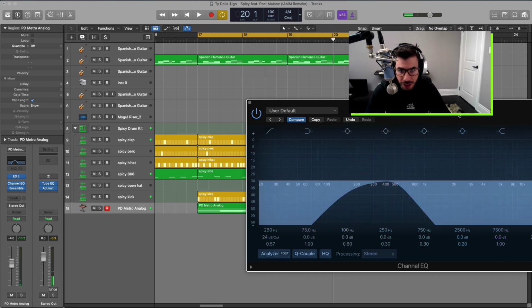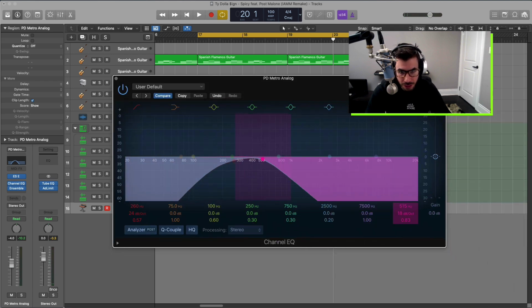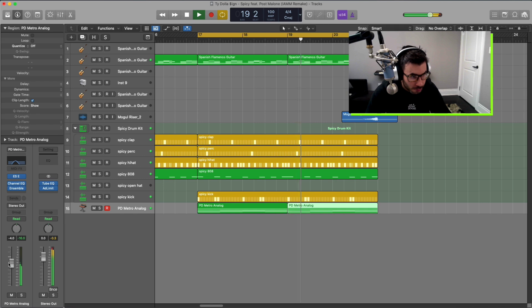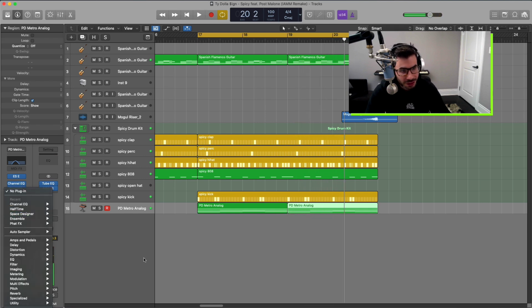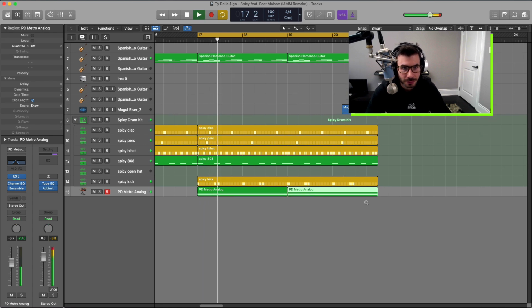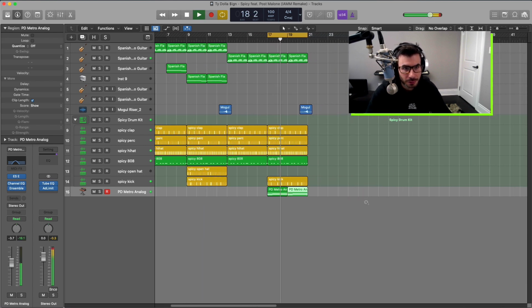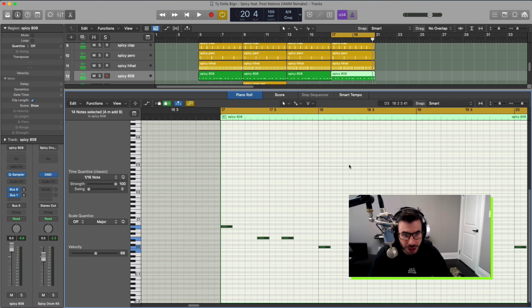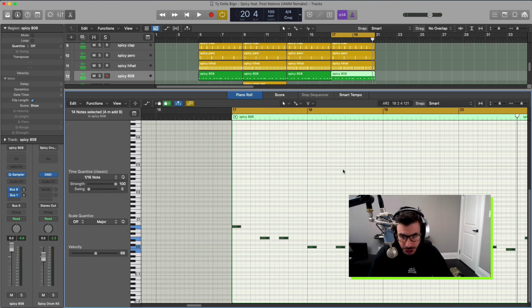Or actually I could just pull down the slope. I can add some reverb on that. Actually, that's okay. We'll leave it like that. All right, so on this section over here, the 808 does switch up. So let's go ahead and just change up this pattern here.